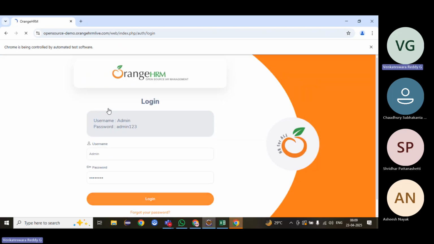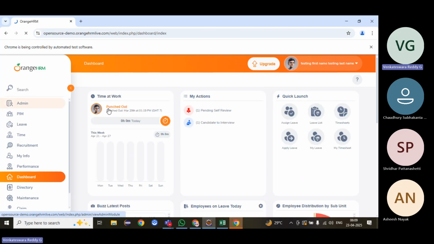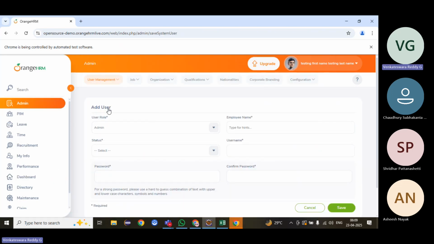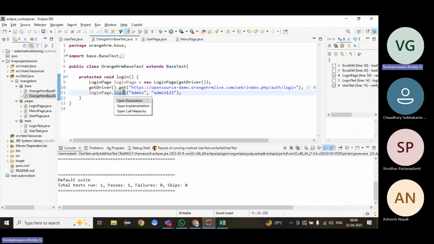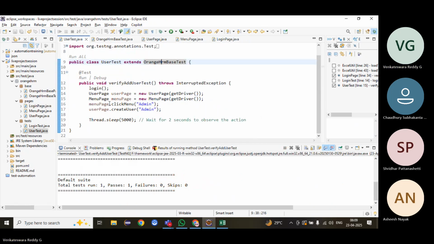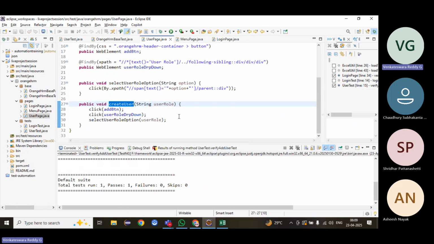Okay, let's open and revisit my password. Click on OK. Click on admin. Add button. See, our role was selected successfully. Then we are on a good track, and we will go quickly to the next steps.